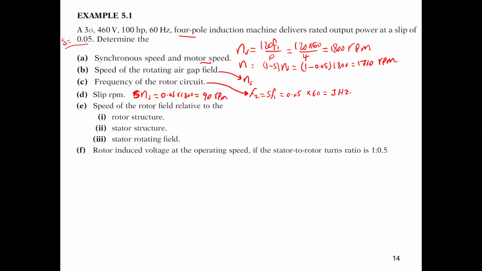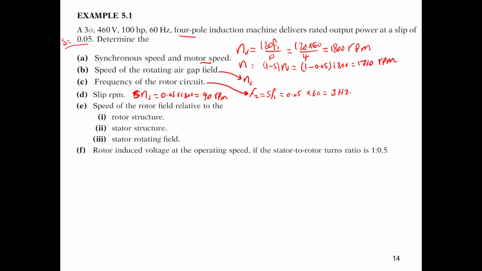How does it come? The rotor field should be a function of the frequency F2. This is correct, but this is around the conductor. And the conductor itself is rotating with the speed of the rotor. So now you have two speeds. In order to relate a speed to a stationary part, if you would like to measure any speed, you have to measure that speed relative to a stationary part. So for that, guys, all the machine flux will be rotating with the synchronous speed.